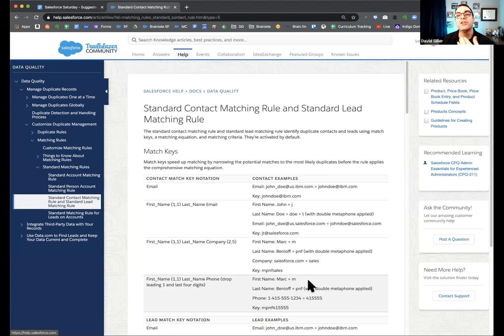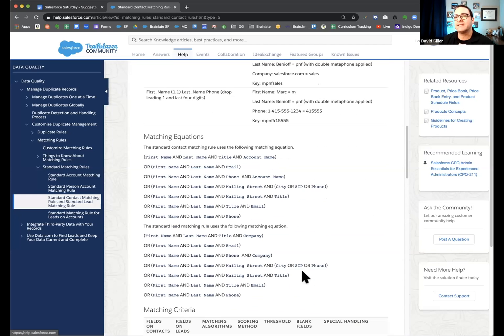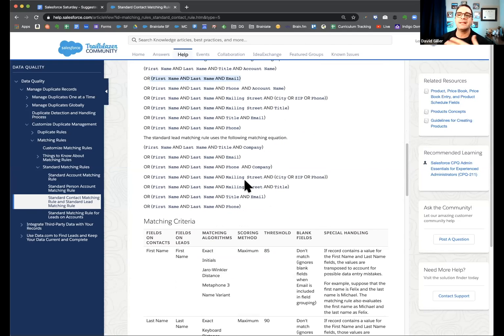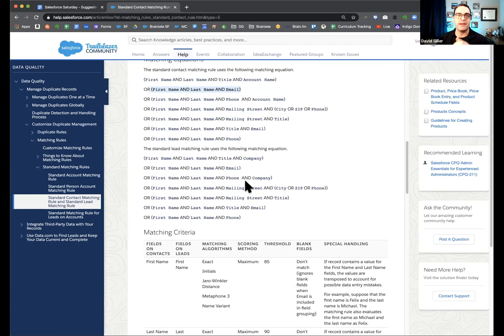So even if you do nothing, just turn on those features, they're going to have these kinds of equations. So it'll look at things like first name and last name and job title and account, or first name and last name and email, to see whether Salesforce considers it a duplicate. And then the question is, is it an exact match or is it a fuzzy match? So that's where you can customize. Even if you don't like the native standard, you could turn off the standard rules. And in addition, you could also supplement the standard rules with whatever logic you want. So you can specify whether you want it to be an exact match or fuzzy match.